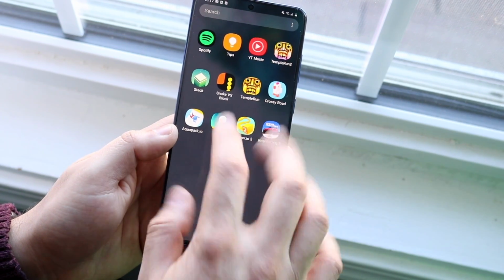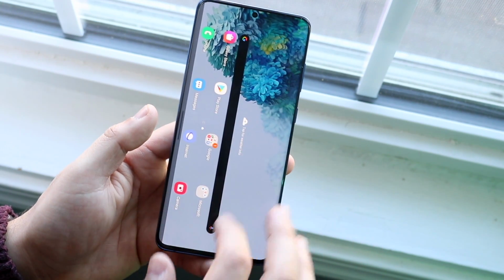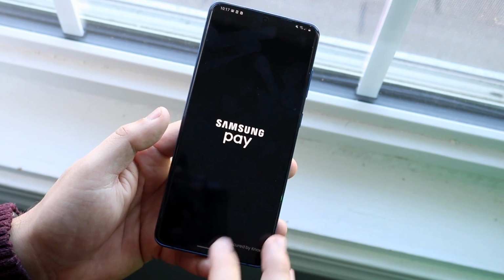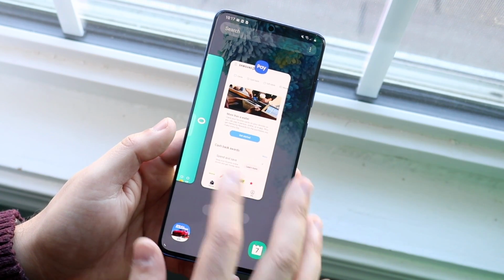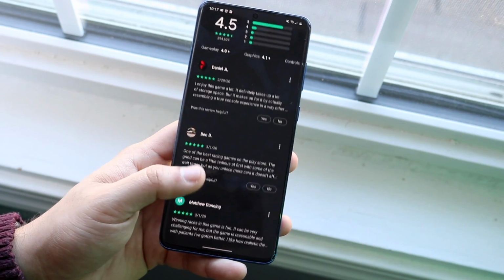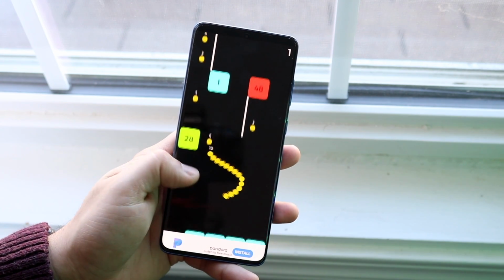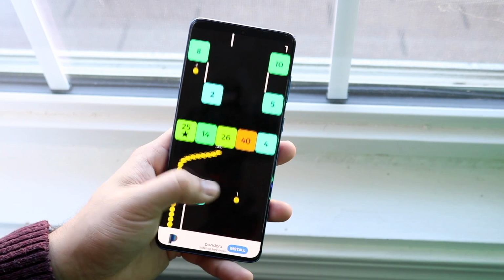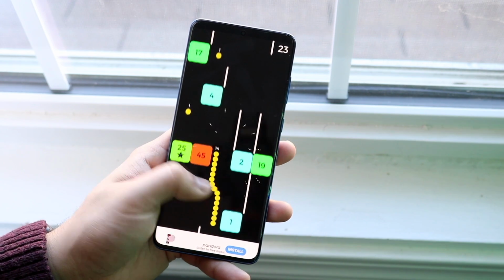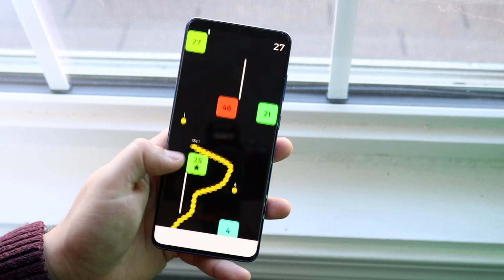But with the Samsung Galaxy S20 Plus, we have a 6.7-inch Dynamic AMOLED display. That panel is 1440p by 3200, with 525 pixels per inch, and I think that display is probably better than the 11 Pro Max. I really do like that panel a lot. You have very little bezel around the display, and you have a hole punch, whereas on the 11 Pro Max, like I said, you have that notch. I do believe the S20 Plus has the better display at the end of the day. It looks so good, and I do think Samsung actually sources the panels for the 11 Pro. Samsung creates the panels for those phones, and like I said before, I think Samsung saves the better ones for themselves, because the S20 Plus has some really good panel on it.